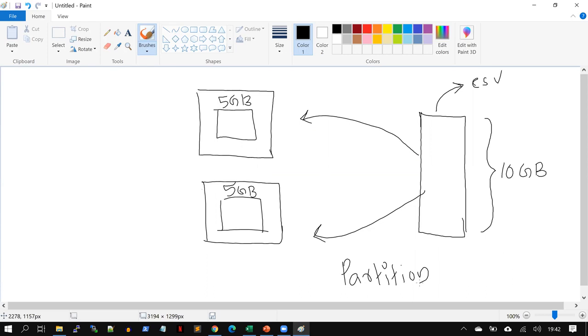And the second thing that you need to understand is that you will be splitting them into 5 GB files each. But when you want to process this file, you will be launching something called an executor.